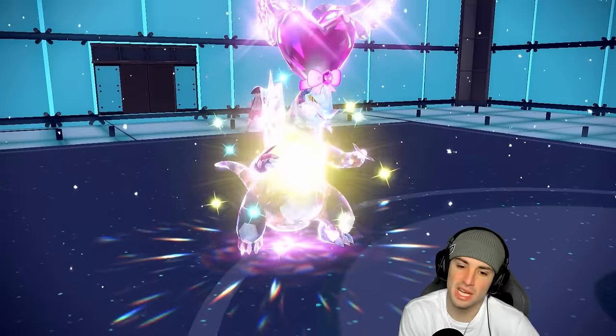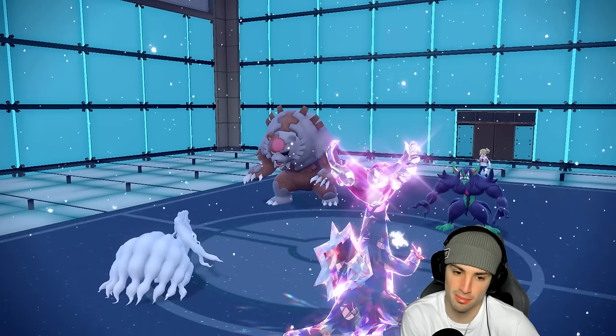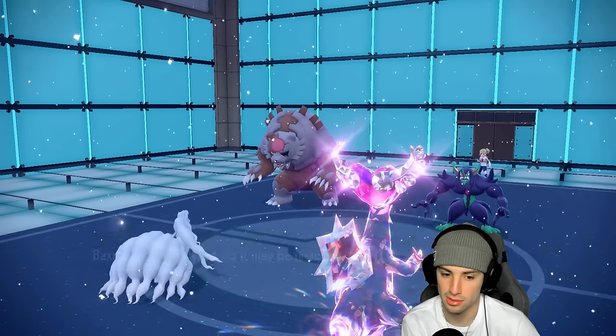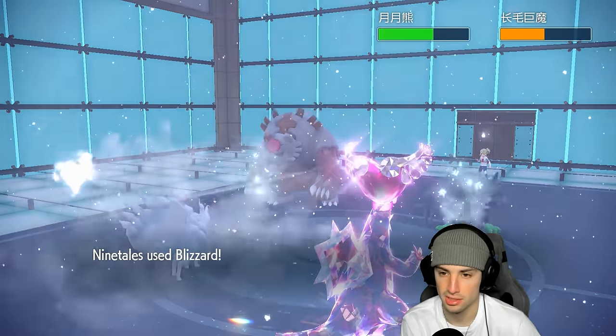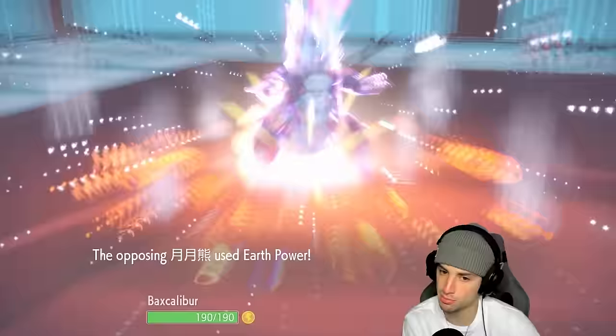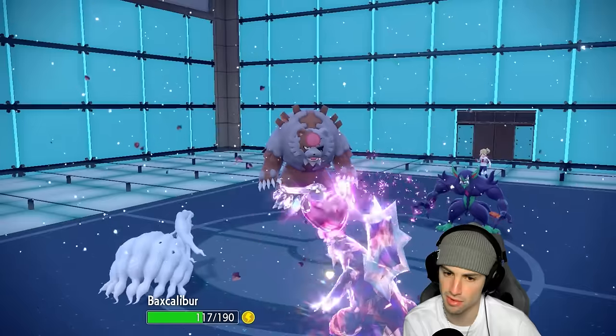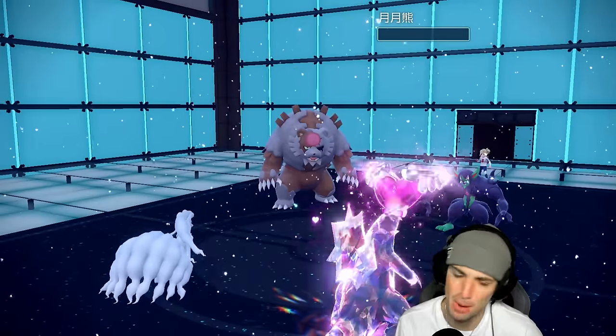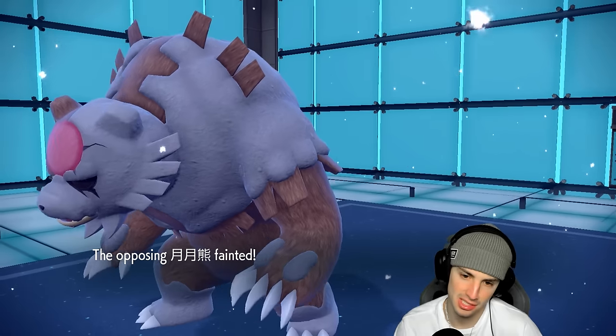He Thunder Waves me. Slows me down a tad bit. Maybe I get a little Freezy Pop here. Maybe Baxcalibur still outspeeds Ursaluna. Yeah, a chance of that. But luckily, we're still landing Blizzards out here. Blizzard connects. Awesome. Any Freezy Pops? No Freezy Pops. They're outspeeding. Should soak this. Yeah. Glaive Rush finishes this bad boy off. Awesome. Let's go, Baxcalibur. Come on, Baxcalibur. That's huge.